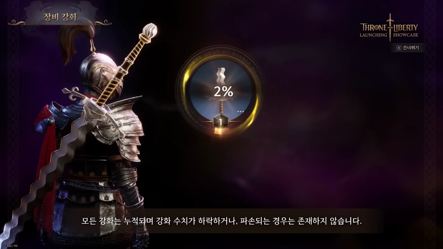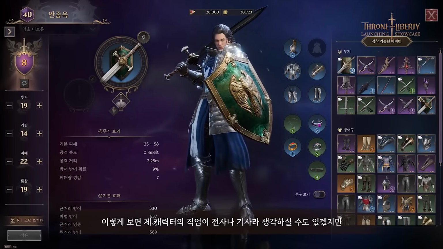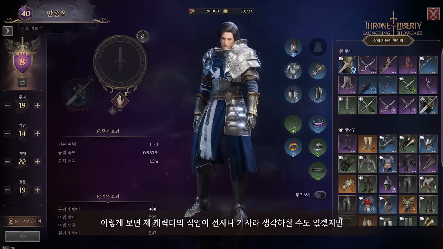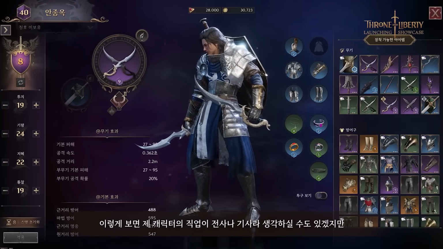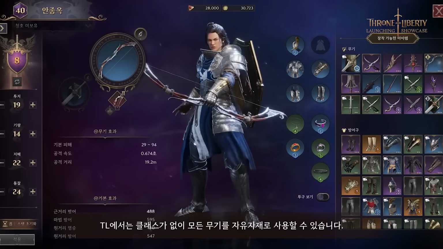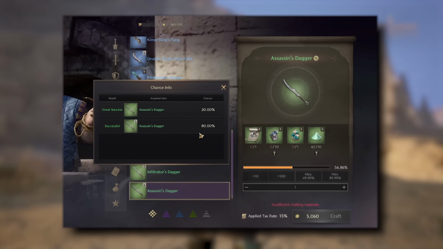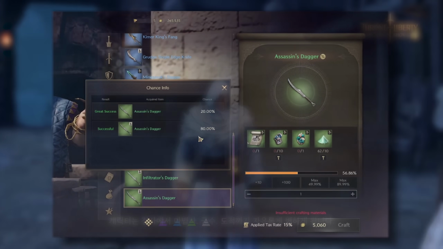You feed it a specific mat, in this case called a growth stone, and you do it until it hits 100%. There's no chance of failure. Every upgrade is guaranteed. Second is the grade of gear. Blue is superior to green, for example. You can feed your current gear into a new piece of higher grade gear, allowing you to transfer your experience.